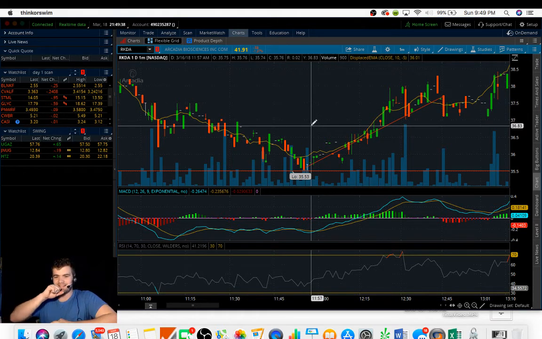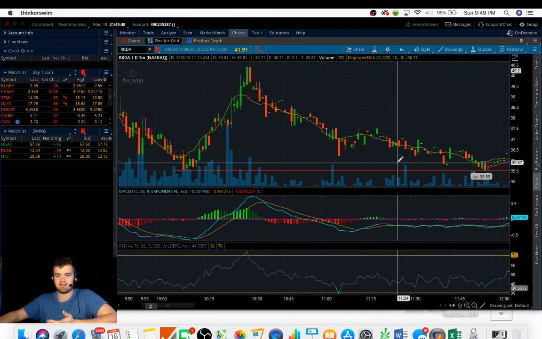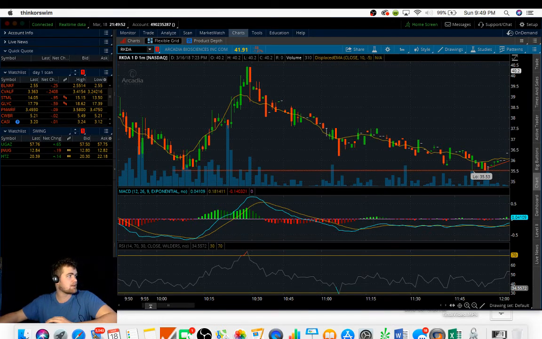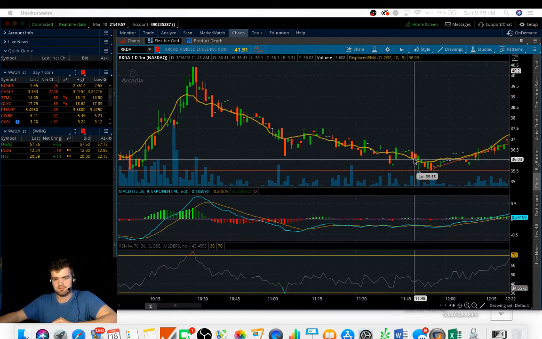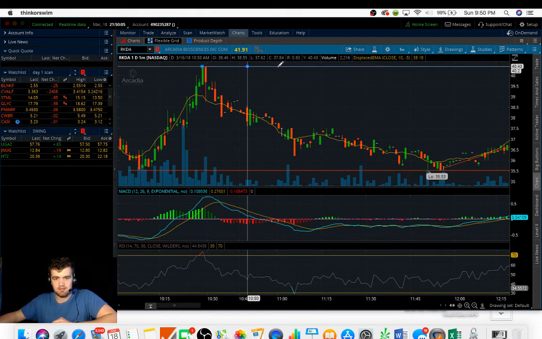But still, this is a perfect setup. You're just looking for the support and resistance lines. That's why I talk about them so much, because you guys can make a killing just from this. It's freaking crazy. Let's see if there's some resistance on that top one. Let's set this up. Alrighty. So, okay. Let's zoom it out a tad.